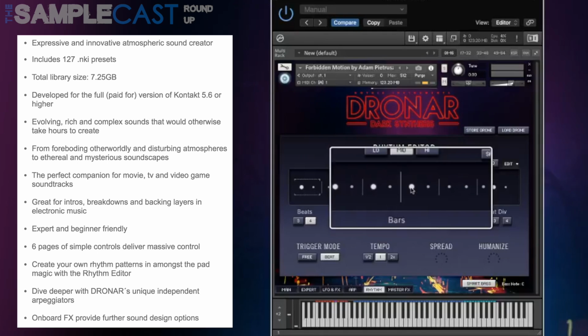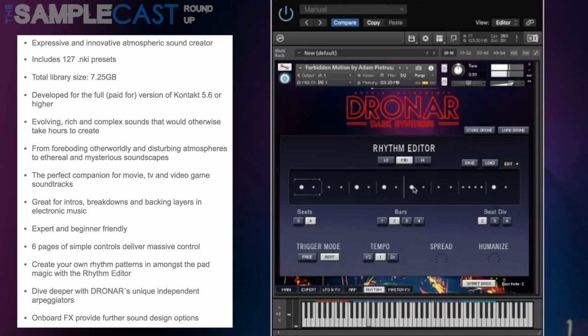It combines the high, mid, low and effects layers to create constantly evolving soundscapes. There are discounts available for owners of other Dronar libraries. Do have a look at the Time and Space website.